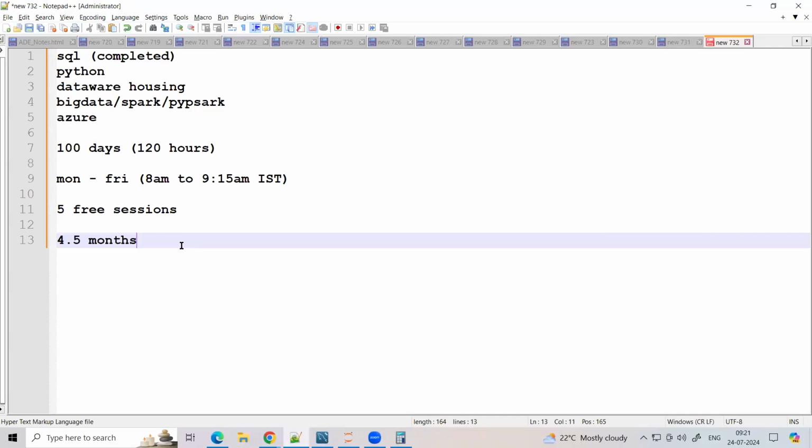Santosh, the list that you gave comes in that order, right? Like after completion of Python, it will go to data warehousing topics. This is the order which I've mentioned there. Okay. SQL, Python, data warehousing, big data, Spark, PySpark, Azure. And in PySpark, all the concepts of SQL will be covered, right? Whatever we are doing in the projects, Python, SQL, everything we will be implementing in PySpark. So we will cover SQL also there. Okay.